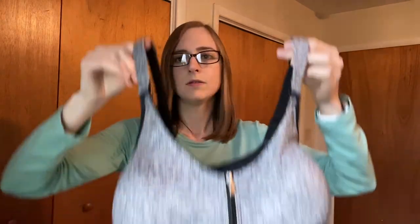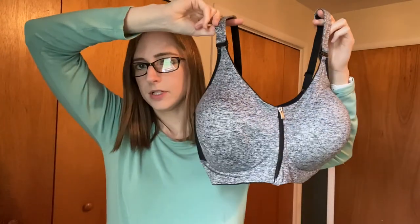And the last item you guys already saw in a haul, so I won't go deep into it, but it's this bra that I picked up pretty recently from Goodwill. I think this was Victoria's Secret Sport. Not new, it's definitely pre-owned, but in great condition. Yeah, VSX Sport. So I had, let's see, about $5 into this one. I believe the comps were around 25 to 30 on this one. And it says it on the back there too. Maybe you can't see that.